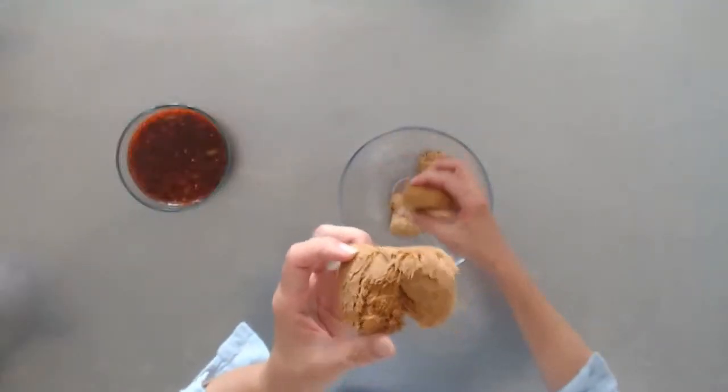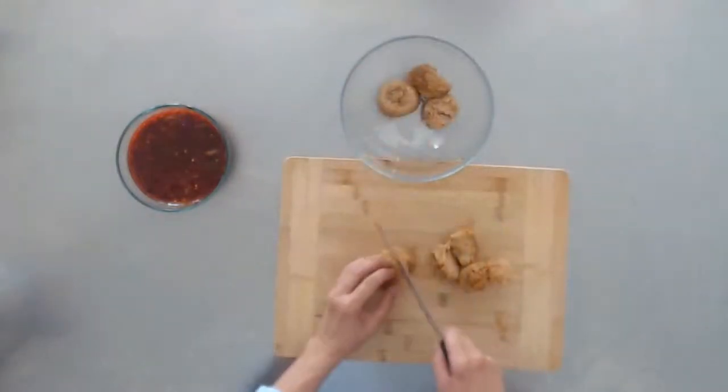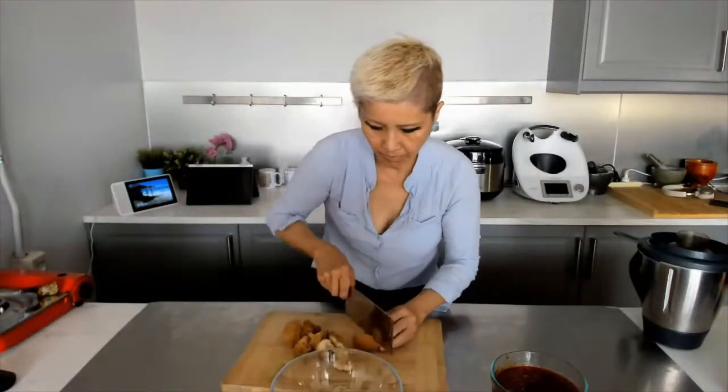Okay, what we're going to do now, we're going to make rendang that's vegan, and for that I'm going to be using a new ingredient that's just called lion's mane mushroom. This is the lion's mane mushroom I bought in dried form, and I've reconstituted it in water. There you go. We're going to cut them into smaller pieces. Now we're going to cook the rendang, and we're going to use this in lieu of beef.